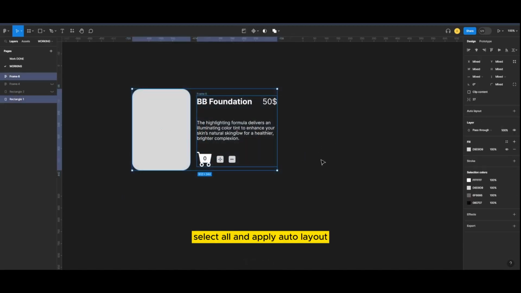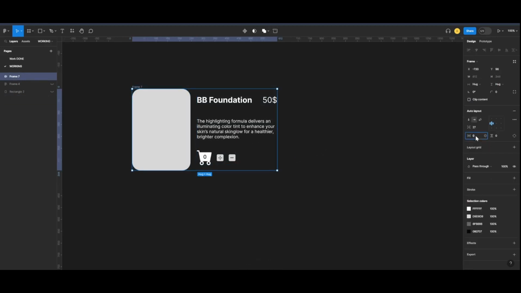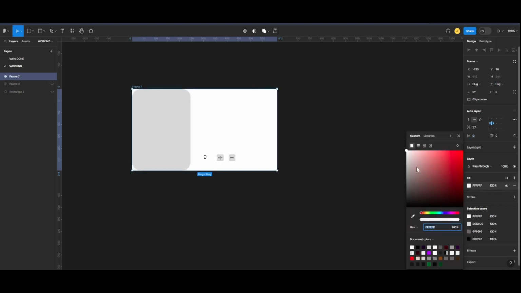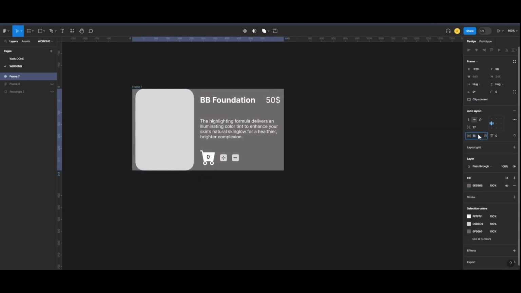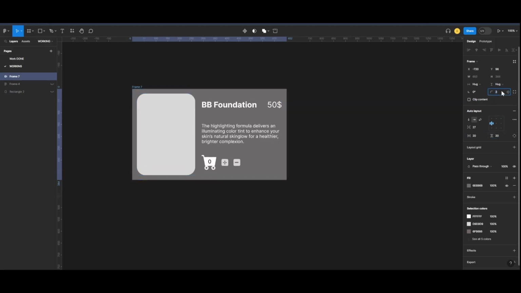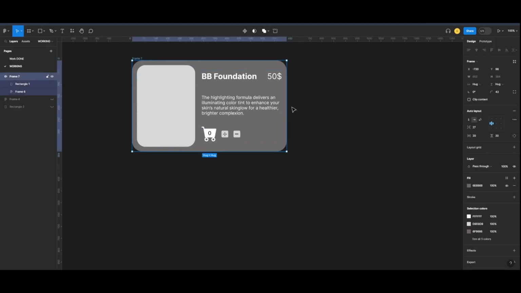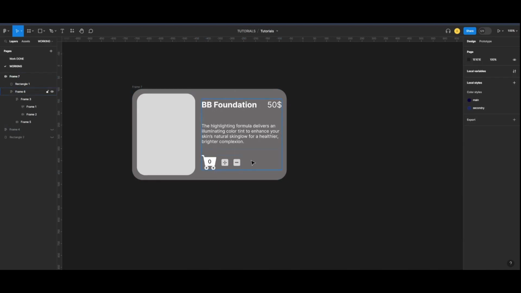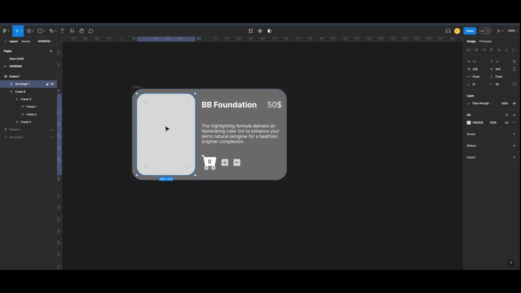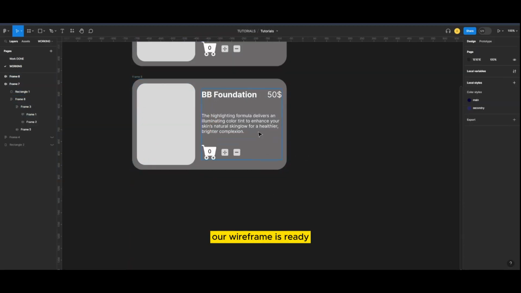Select all and apply auto layout. Our wireframe is ready.